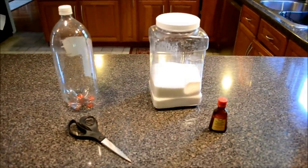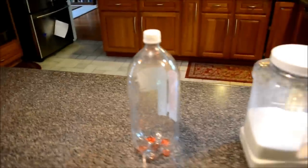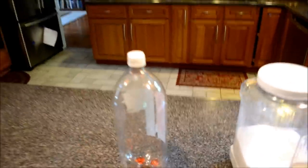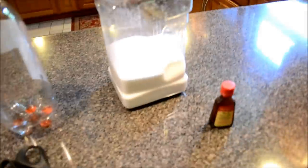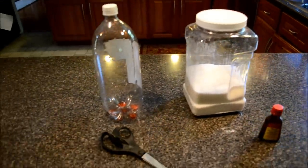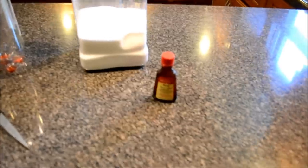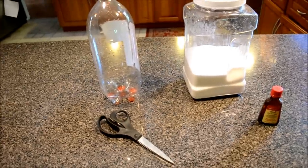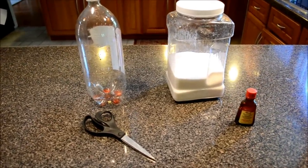Let's make that insect trap. Here's all you really need: a two-liter soda bottle — you want the kind with the smooth edges, not the more coke-bottle-shaped ones. We need something to put in it, so we're going to use sugar and water. We'll heat it up on the stove to really get a ton of sugar dissolved, and we're also going to color it a nice bright red with food coloring. I've heard that bees and wasps are attracted to red color.